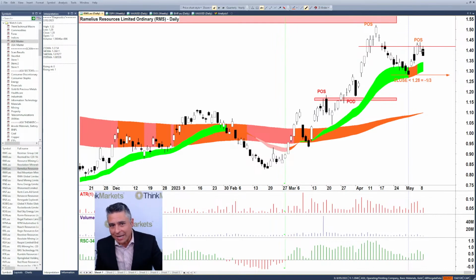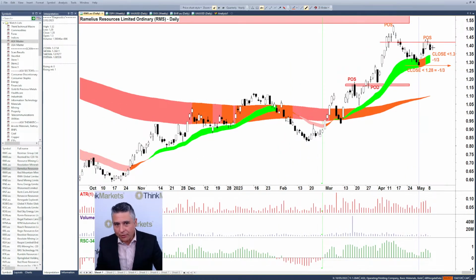And if this starts to be a really nasty candle, it's not yet, but let's say it closes below 1.35, that's going to be nasty enough to probably go, just a sneaky little 1/3 there. Otherwise, maybe I'm being a bit premature on that one because we do have the light green zone. Look, let's get rid of that one and just stick with that one. Okay, and it's a hold in the meantime.